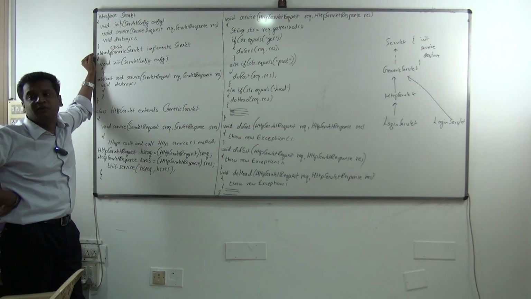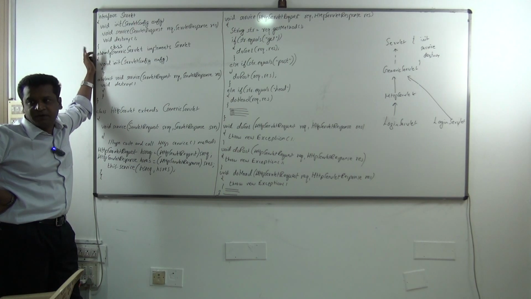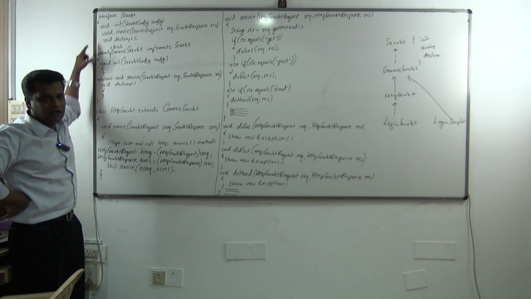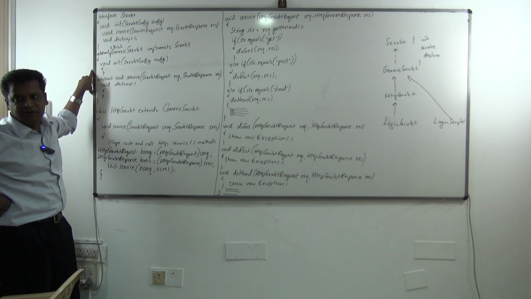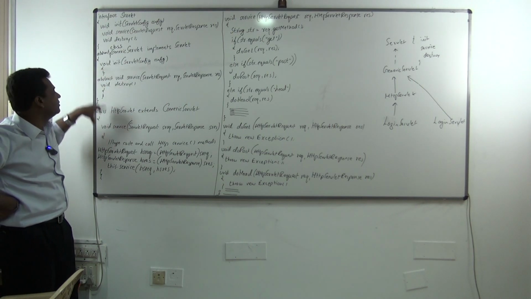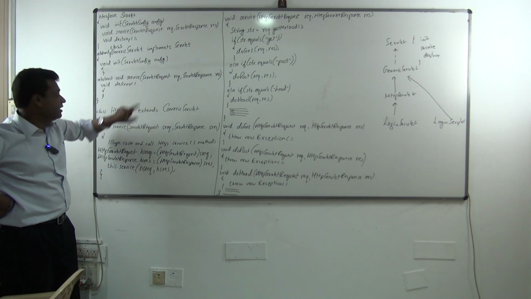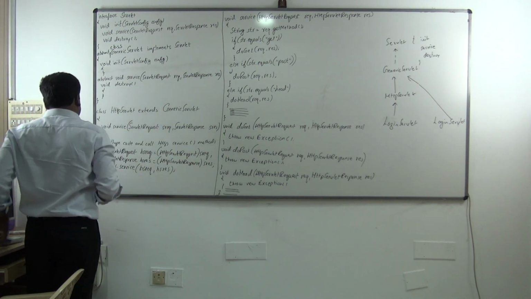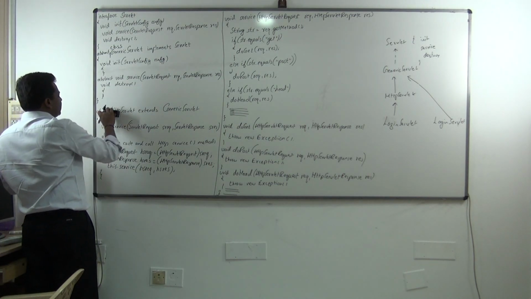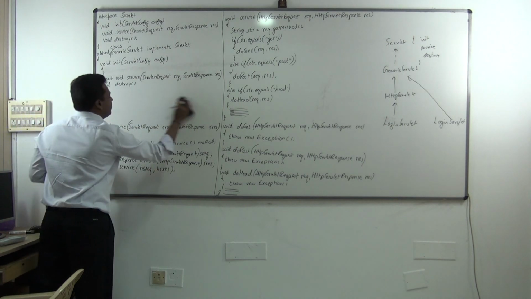So abstract classes contain what? Partial implementation. Interfaces are open for implementation, abstract classes contain partial implementation. Yes, we are getting into pure core Java now. Fine, next. So they have not implemented the service method. Are you clear? Fine. Now one more thing. Even this is also a very important interview question.